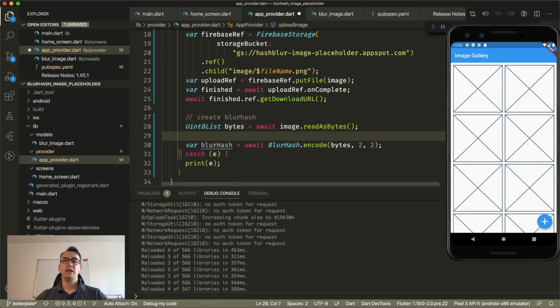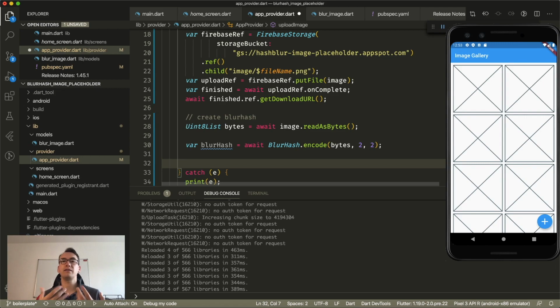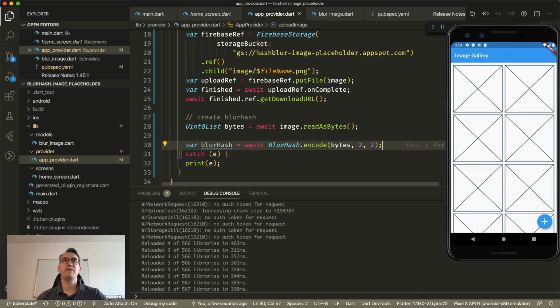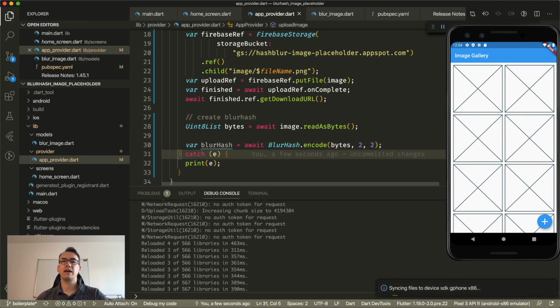Be mindful, this method should usually be used in a non-blocking way. This one is not blocking the state, because it takes quite some time to run this hash. It could also be separated to another server or in Firebase functions, so that this creates the hash for us and we can just use the hash at the end in the local device. But for this demonstration, I will just create the hash inside of here.